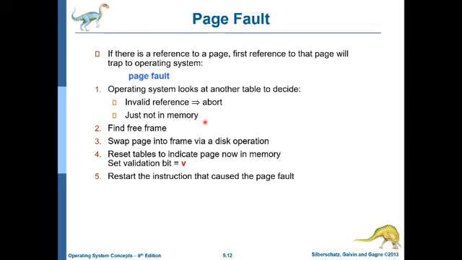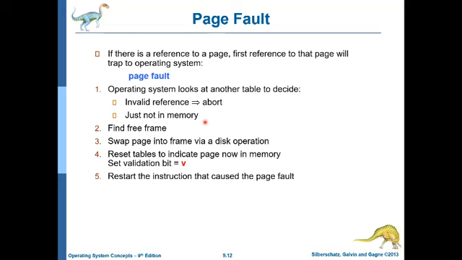The operating system will see that the page is not present, so it will load that page into memory. Where will it load it? It will need to find a free frame, and will need a disk operation to load the page from the disk into the free frame. Once the page is loaded into the free frame, it will change the valid-invalid bit from I to V. Before it was I, it was invalid. Now it has turned to V.